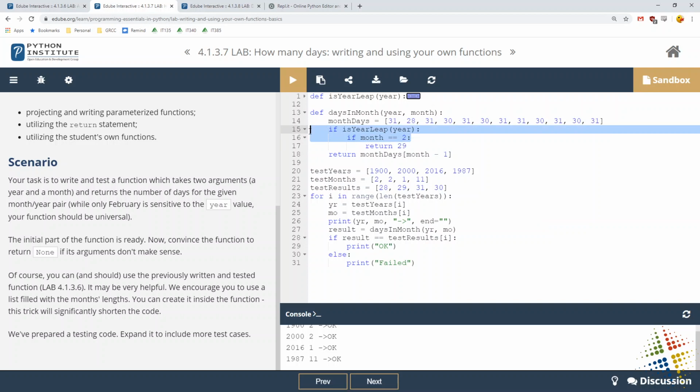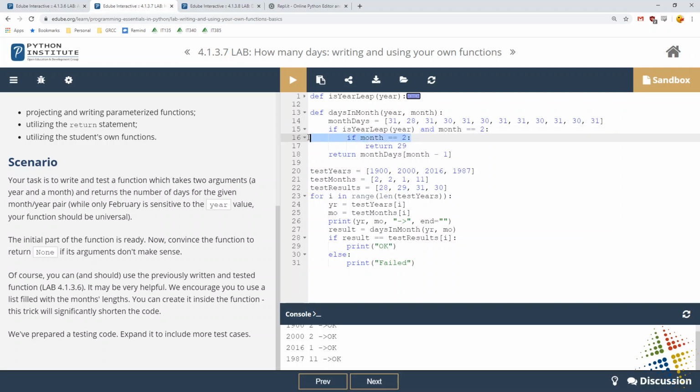Now this section right here could have actually been optimized a little bit. I have an if statement followed by an if statement, and only if both of these are true would I actually return the number 29. I could have optimized this just a little bit by saying if it's a leap year and then using the keyword and, saying month equal 2.